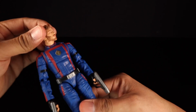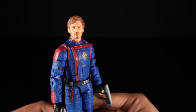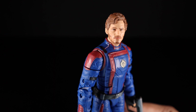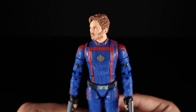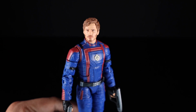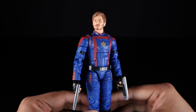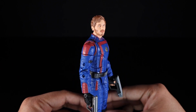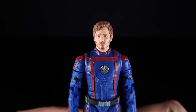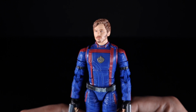I do want to say, though, that this head sculpt is one of the best Chris Pratt head sculpts I've seen to date. I can just turn my lights down just a little bit. You can see it a little bit better. But yeah, man, that head sculpt is amazing. Again, one of the best Chris Pratt head sculpts I've seen. By far, I think that the Marvel Legends team really knocked it out of the park with this one, man. It's just very, very nicely done. There's no denying that is Chris Pratt right there.